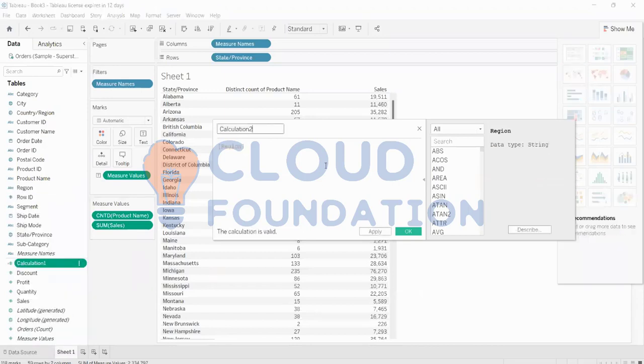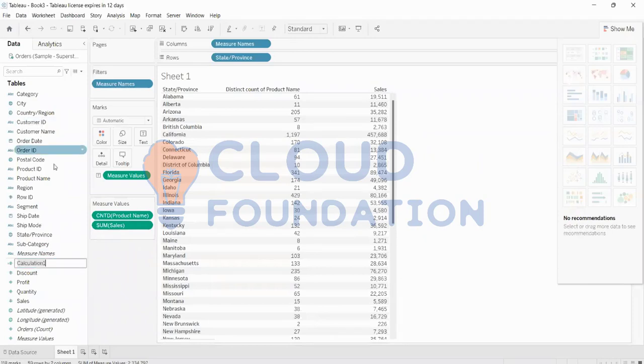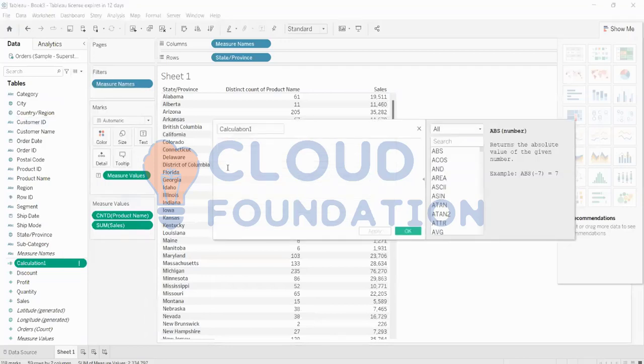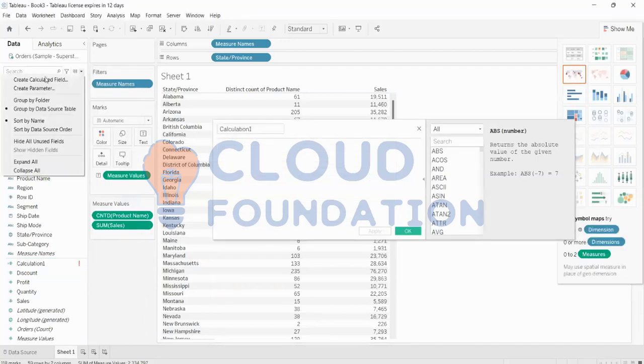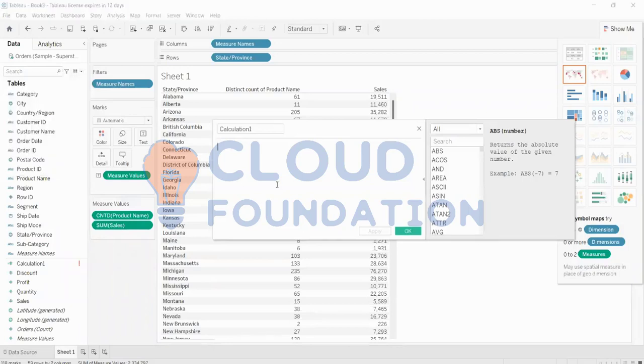So that's why if you do a right click and create a calculated field, you will find that the dimension on which you had right clicked automatically appears in here. On the other hand, if we see this over here, nothing comes up because this drop down field doesn't know which dimension you want to refer to.